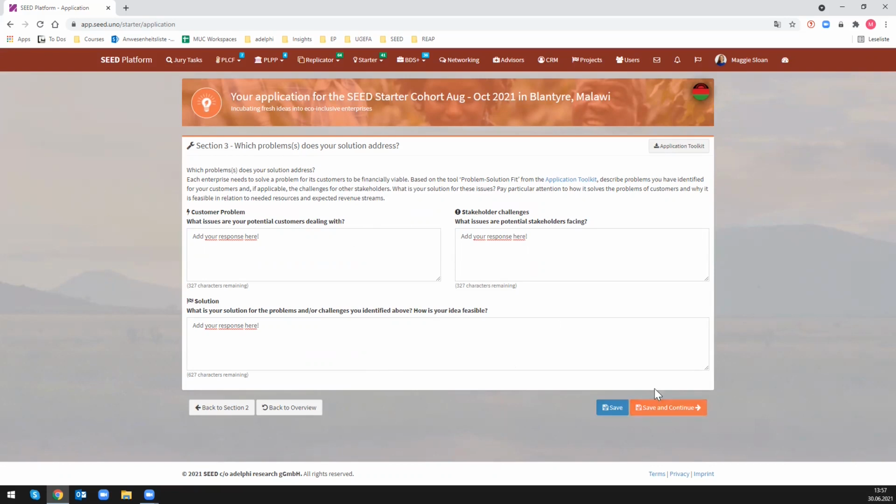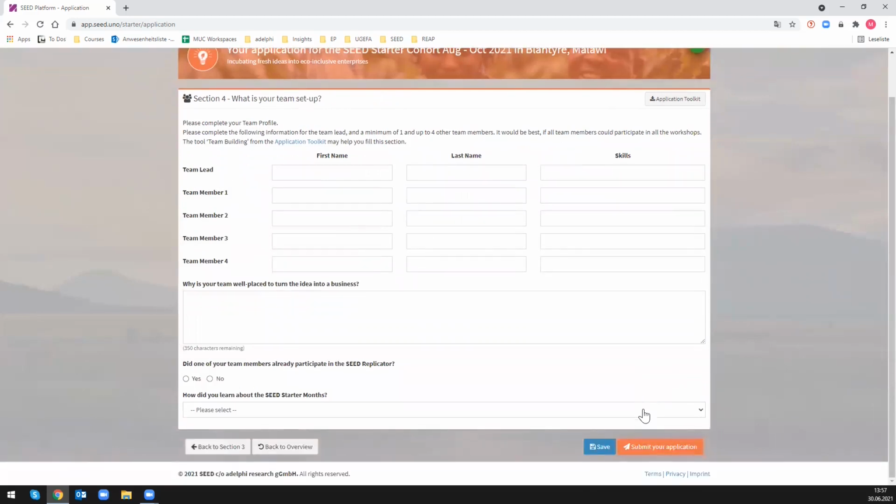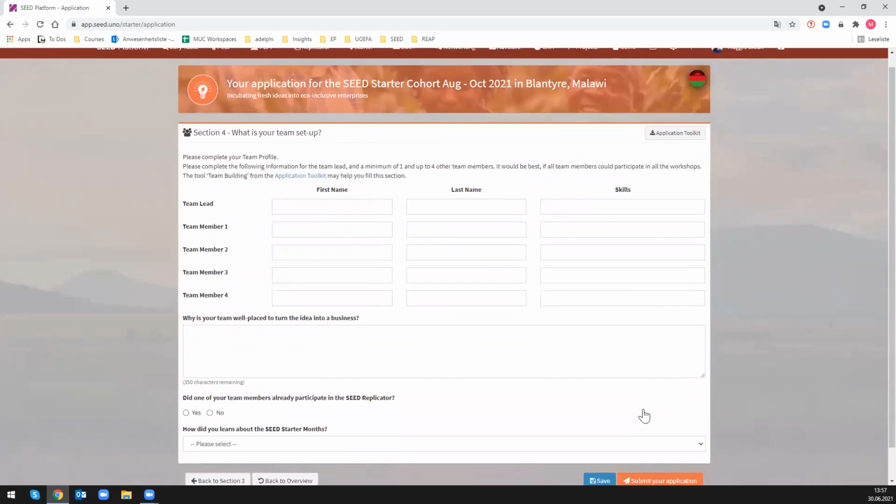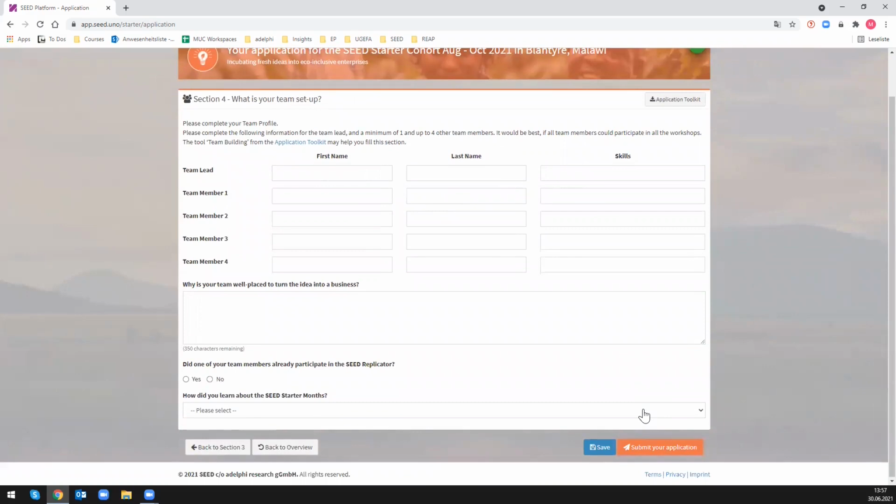Once you've filled in all sections, you can move to the next step. And in section 4, we want to know a little bit about who your team is. So importantly, we need between 2 to 5 team members per starter team. Our sessions are very interactive, very hands-on, very group-based, lots of opportunities to learn from others. So here we ask that you add in, of course, your name. So I can add my name here.